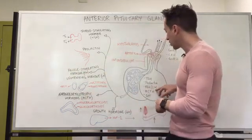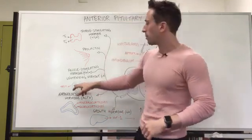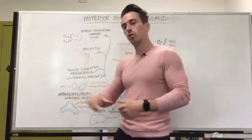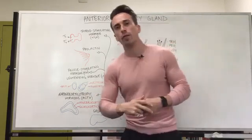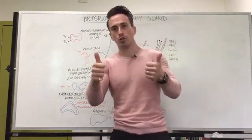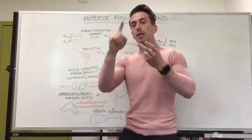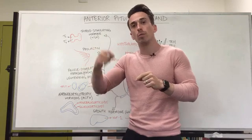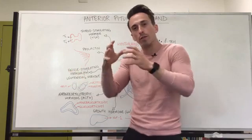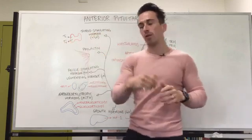When we have a look at FSH and LH, known as the gonadotropins, they are going to act on the gonads. Now, if we look at the male testes, follicle stimulating hormone and luteinizing hormone together help produce testosterone. And if we look at the ovaries, follicle stimulating hormone and luteinizing hormone stimulate the production of estrogen and progesterone. In actual fact, they're named after what they do in the female reproductive system. So follicle stimulating hormone stimulates the follicles to begin their cycle at the beginning of every menstrual cycle. Okay, so the follicles start to mature from a primary follicle into a secondary follicle and so forth because of follicle stimulating hormone.